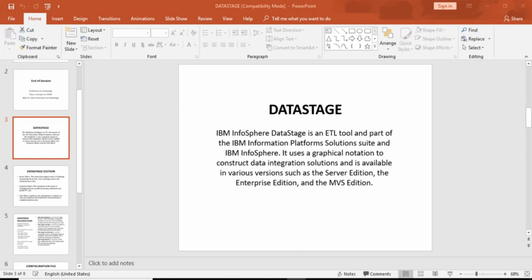And the L means loading. We have to load into some database, or we can load into some files, whatever the requirement is, we will do that based on the requirement. So why are we loading into the database? Because business is generating the reports. Business can generate the reports from there.